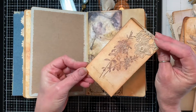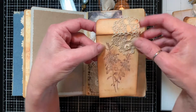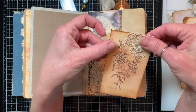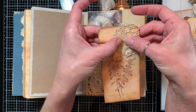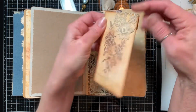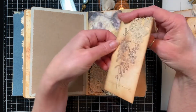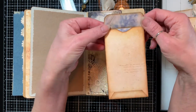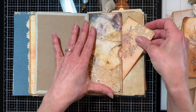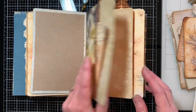This is a little coin envelope in the kit from Tracy Fox from Love Junk Journals. And when I crease scored the flap here, I went a little heavy-handed and I cracked the paper. So I thought I would just put a little piece of lace on top. None the worse for the wear. And it kind of works, a little crochet piece there. And then I lined this with some of Susan's paper. So I thought that might go nicely, kind of right like that. And then those two pieces sort of work together.